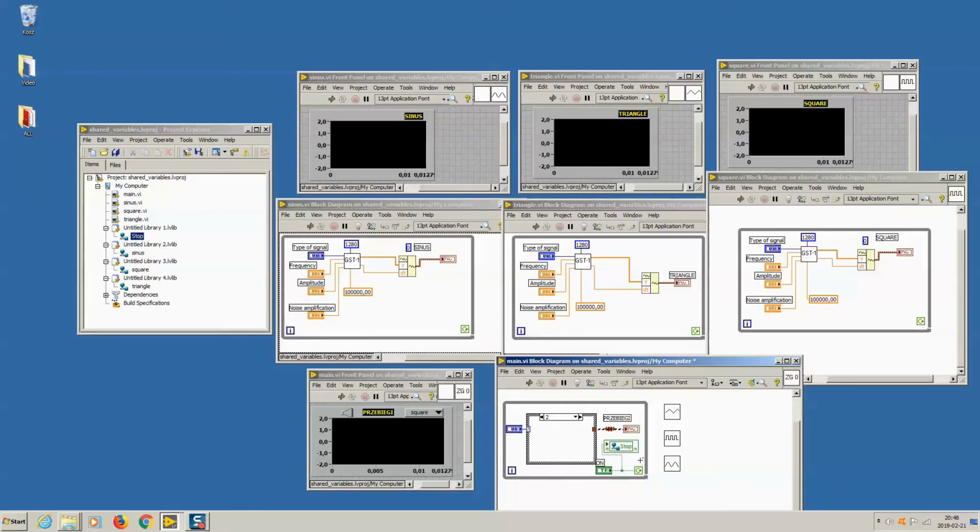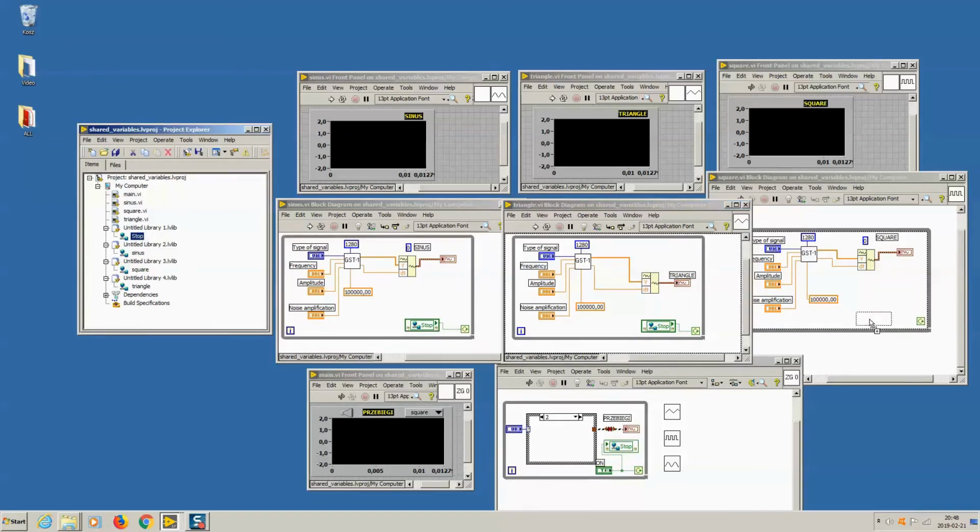Next, pass the value from the shared stop variable to the conditions of stopping the while loop in the VIs generating waveforms. Now pass the generated waveforms to the appropriate shared variables.